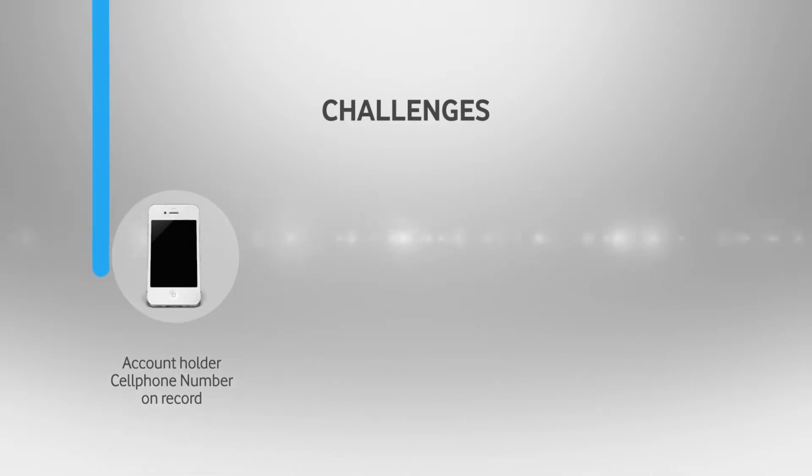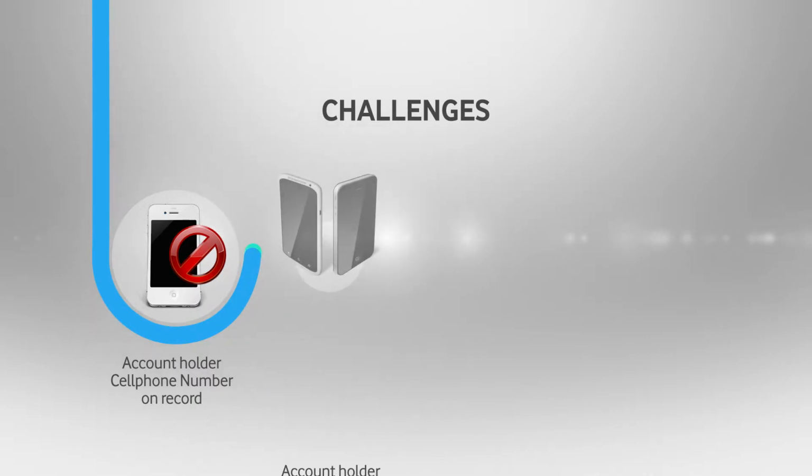In an ideal world, this would be a simple and highly effective process. However, there are some challenges. The USSD message or SMS link will only be sent to the account holder's cell phone number that is on record with the debtor bank. Therefore, the debtor would have had to keep their cell phone number up to date at their bank. If the cell phone number differs from the one provided to the debtor bank, or if the cellular number matches but the debtor does not respond to the authentication request within the USSD session time, the authentication request will fail.